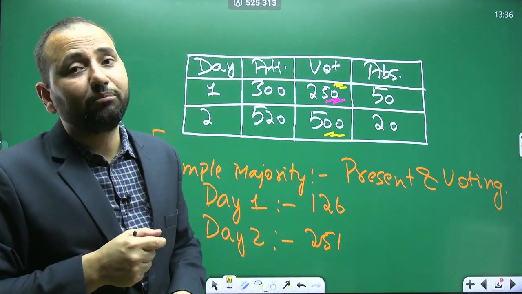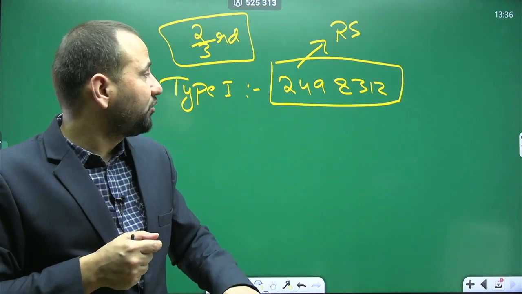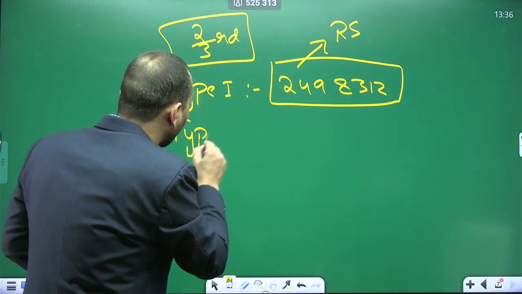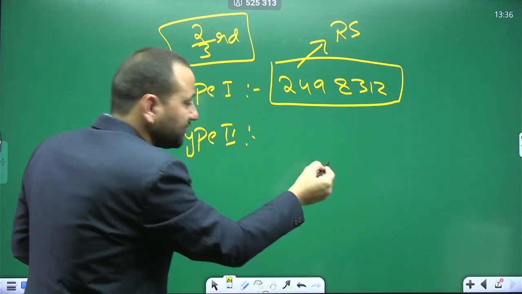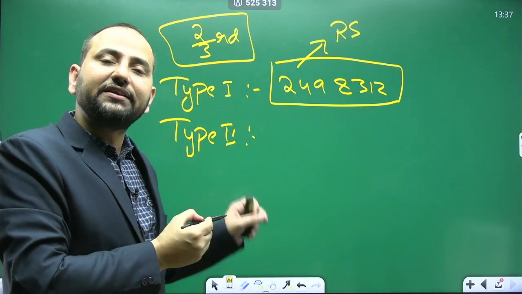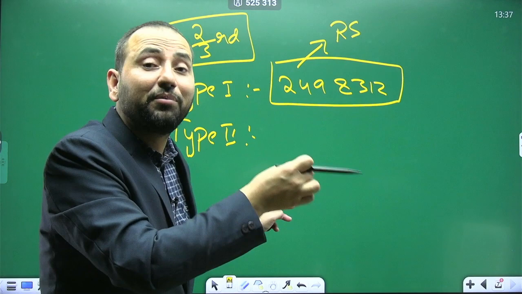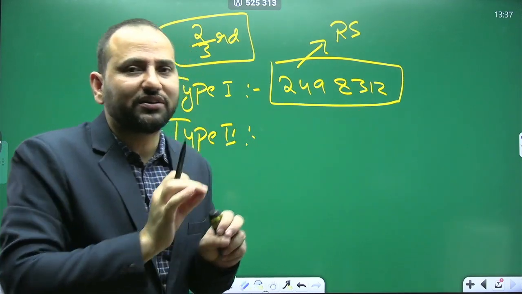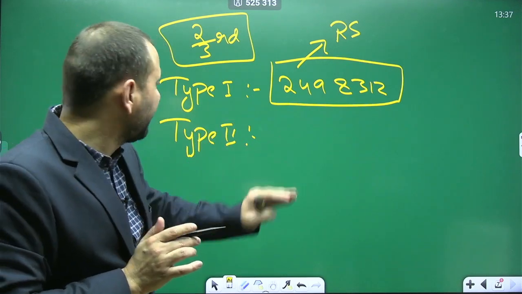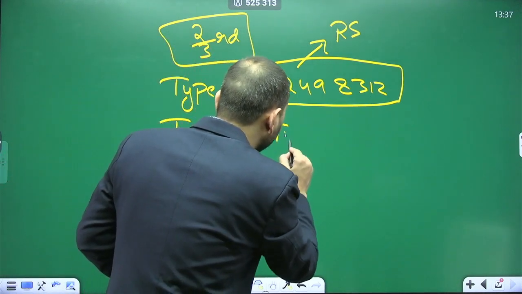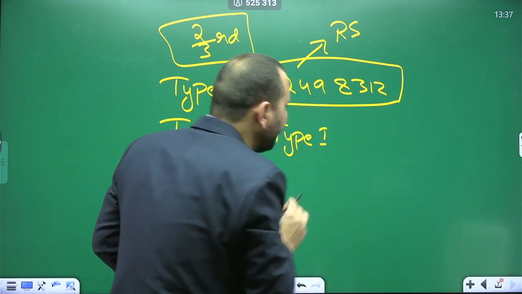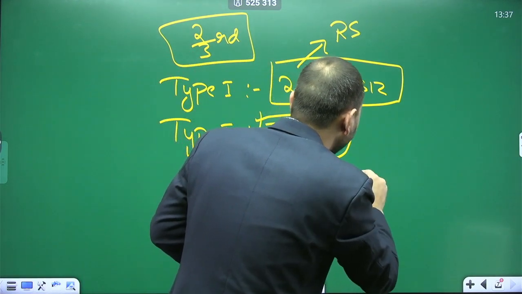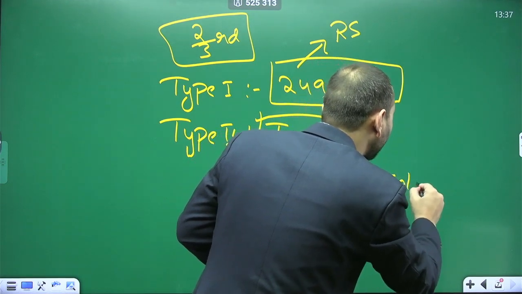On the other hand, if you move forward into this concept, then the next thing which we need to understand here is this concept of type 2. What I had specified earlier is that type 2 is type 1 plus absolute majority. You don't need to add anything here. The only thing you need to assure is that whatever number we get from type 1, this number should not be less than the absolute majority. And here we see the use of absolute majority.